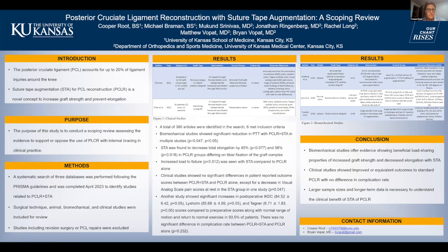A systematic search of three databases was performed following the PRISMA guidelines in April of 2023 to identify any studies looking at PCL reconstruction with suture tape augmentation. We included any surgical technique papers, any biomechanical studies, and any clinical studies as well. Any studies that included revision cases or PCL repair rather than reconstruction were excluded.